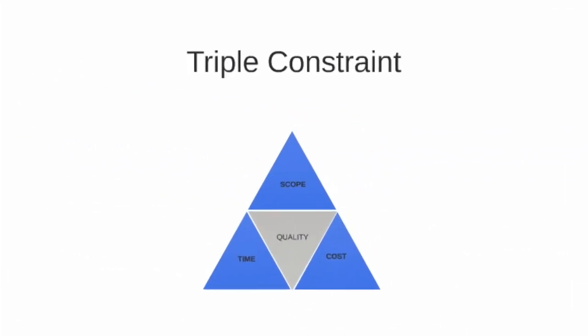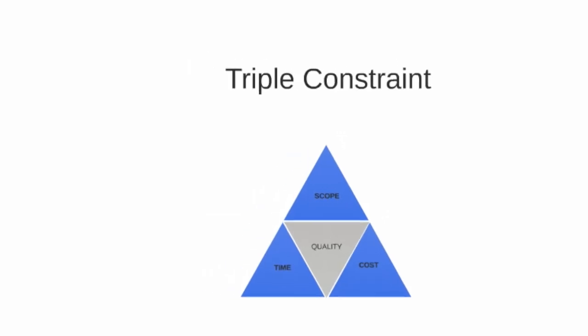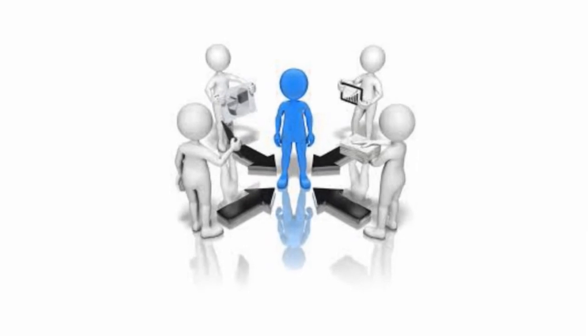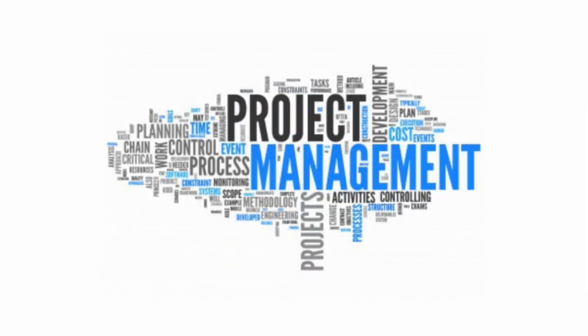The triple constraint is one of the most well-known and well-respected mechanisms for measuring the interaction of the key attributes of a project. Being fully aware of its function and implications is an important aspect of a project manager's role and responsibility. At the end of the day, these are the key elements of a successful project, and these are the things that will determine whether or not you have successfully managed a project.